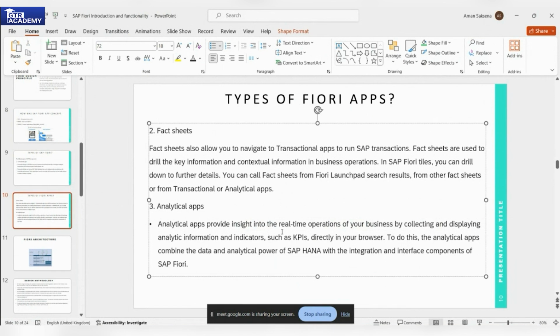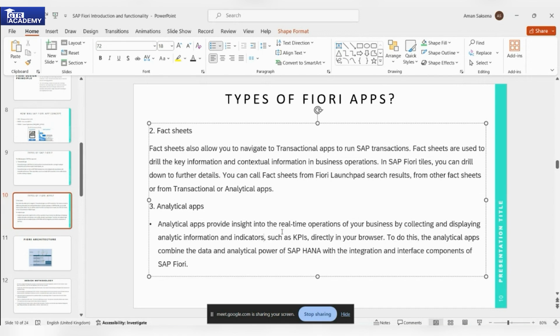Now I want one graph showing which purchase group had the most expenditure in terms of orders, or who has made the most return deliveries, or who has transferred the most materials. So I have an analytical app for all these situations.